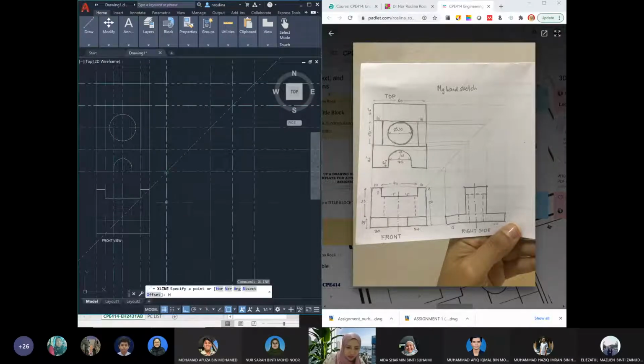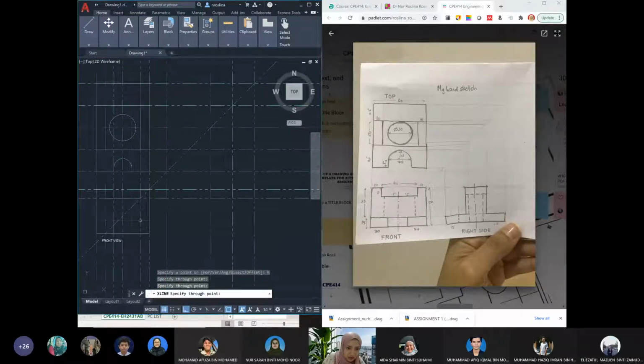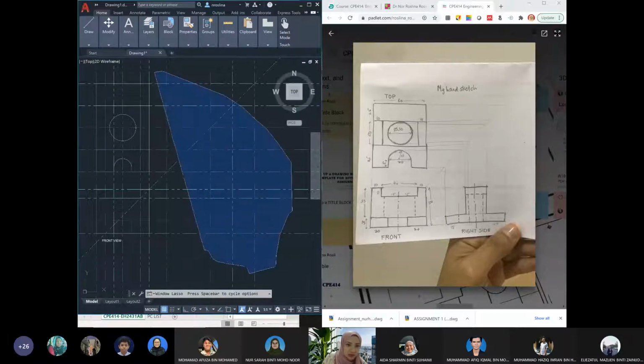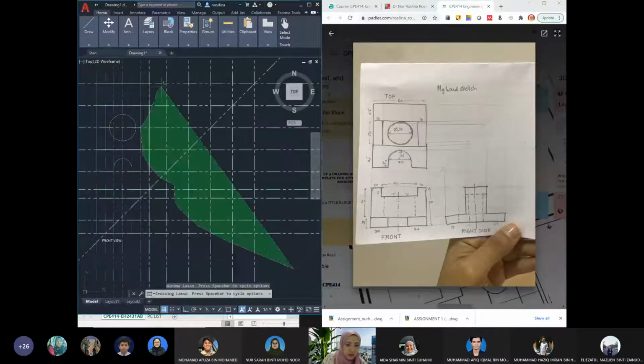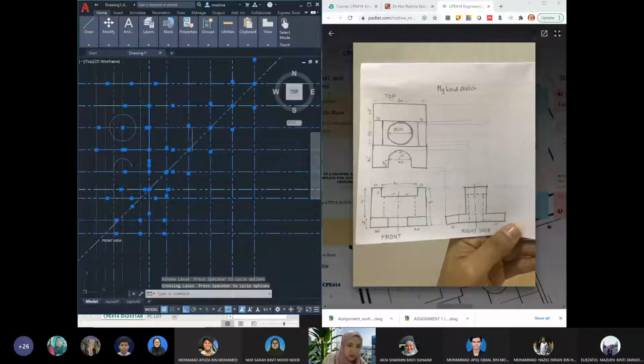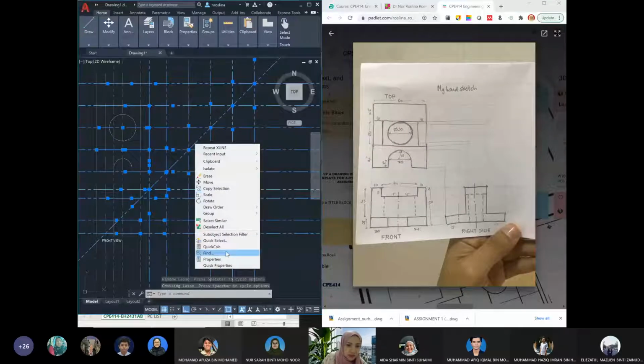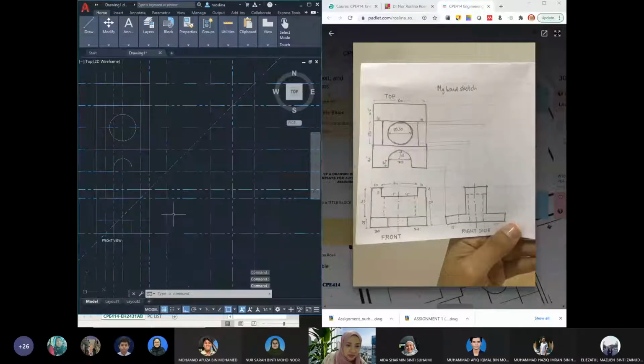Yeah, horizontal X line for the front view to the right side view. Click on that and that. Okay, so you see it's getting crowded. So remember, you can bring all of these X lines, right click it, draw order, send it to back, so that you can see them better.